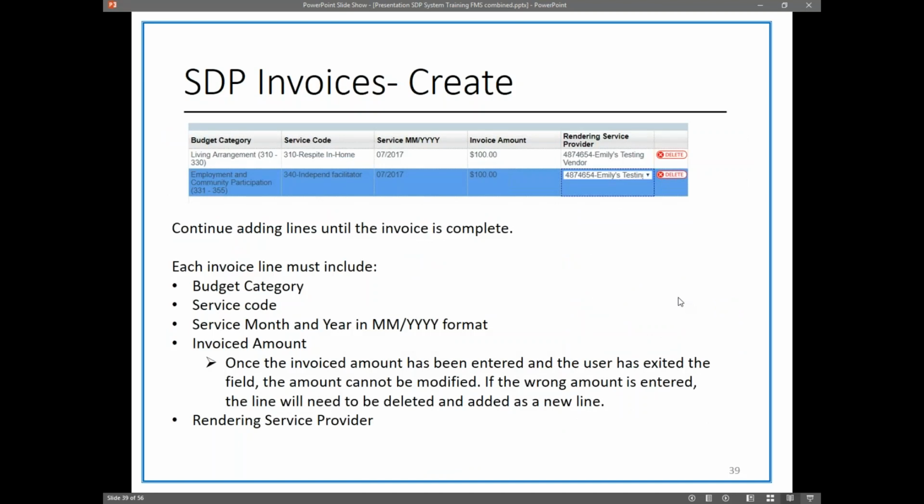So here's an example of where they continued adding lines. And again, they have to complete service month, year, service code, invoice amount, and rendering service provider.